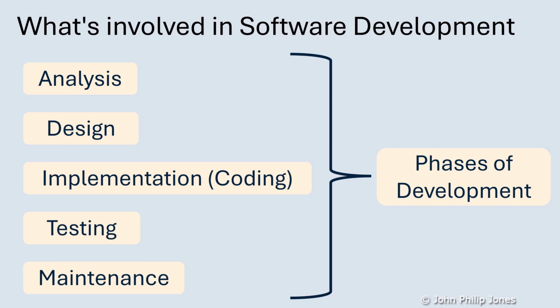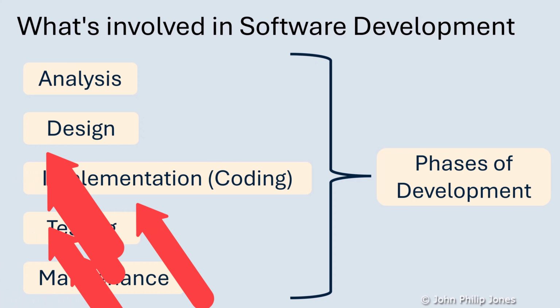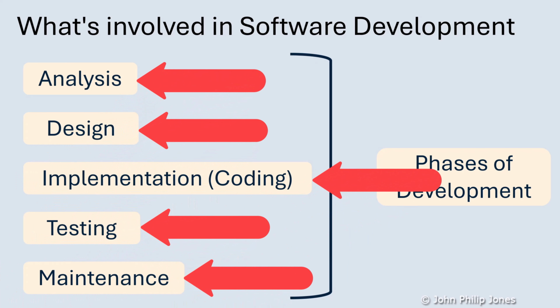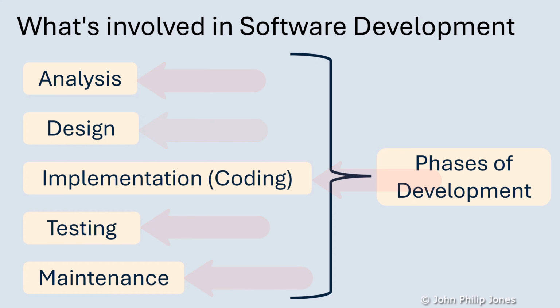Now, we can see other models that describe the development of software, but this is the basic software life cycle, the classic life cycle for the development of software. And it means that you will do analysis, design, coding, testing is carried out, and maintenance is a key phase of looking after the software once it's been deployed and released. So these 5 phases here are fundamental to what's termed the classic software lifecycle.